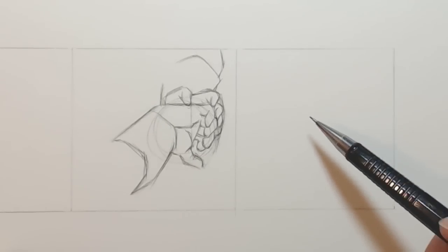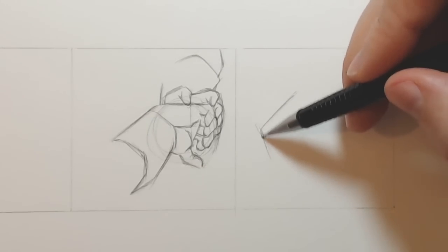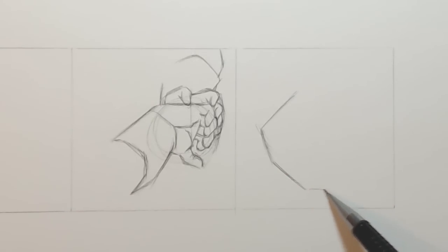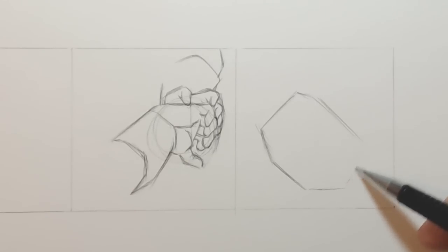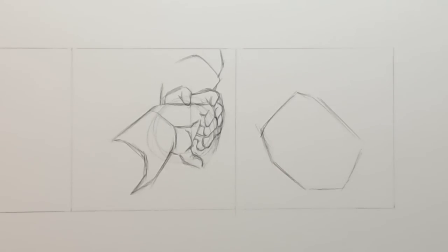So this is the way I draw the fist. What I always do is I start with a sort of cube area, and I sort of bring it down to a point over here, then go straight over here, and we do something kind of like this, and it gives me a good platform and basis to work with. So I can start to guess again. Every time I draw, it's a guessing game. Every time I draw, I'm guessing what I'm doing.